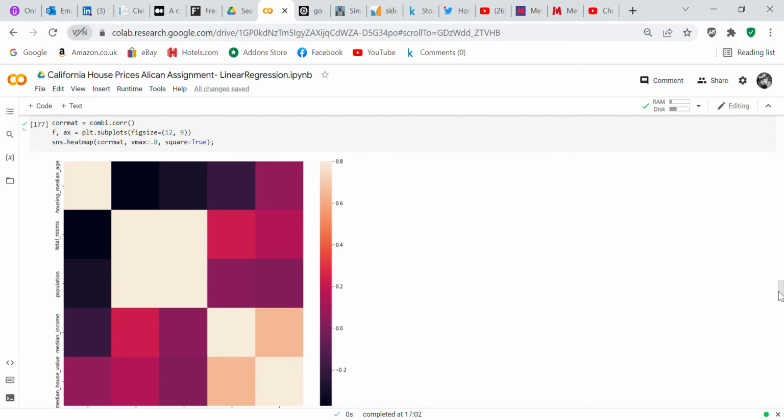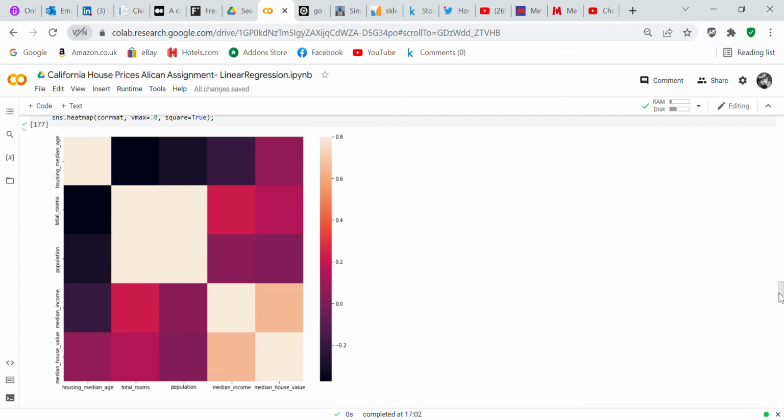And now we've done our heat map, and the heat map tells you the correlation that the different columns have to each other, but we've already dropped one of the columns, so everything should be pretty good.